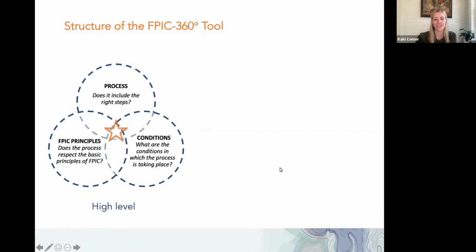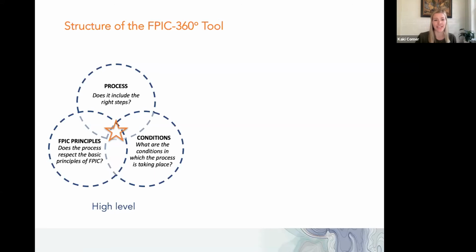Perfect. So just to start off, I wanted to go through the structure of the tool and how it intends to serve some of the points that Ruben brought up in terms of the FPIC processes. So the tool serves as a diagnostic tool to facilitate the monitoring of FPIC processes and intends to address these power imbalances that Ruben was mentioning by increasing community participation in the assurance process.